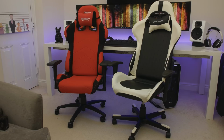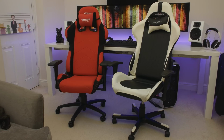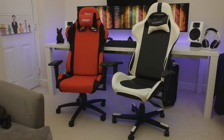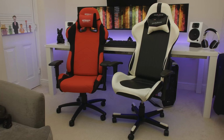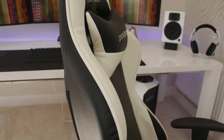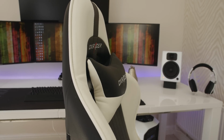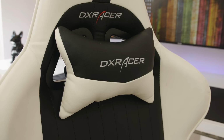But if I had a white GTOmega chair, reflecting on everything I've mentioned before, I think the GTOmega would just have the edge and be my preferred choice. They both have plus points, they both have weak points like any product, and to be fair to DXRacer, I bought the chair over a year ago, and all of these things that I've pointed out in the comparison could have been fixed or improved.